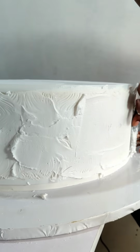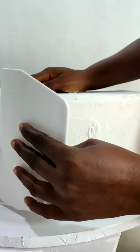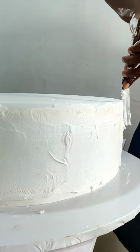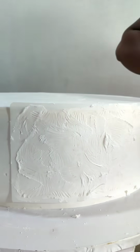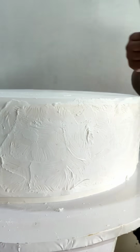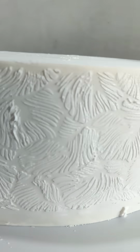Like I said, all the cakes were stenciled. This is a closer look, because I realized the other one I did, the camera wasn't this close. This was how we stenciled the cake. Stenciling took a lot of time because they were many. So this is it. Very beautiful.